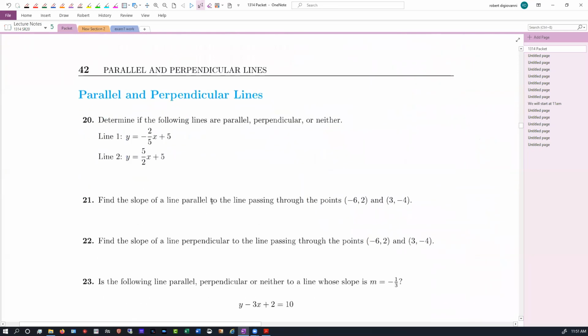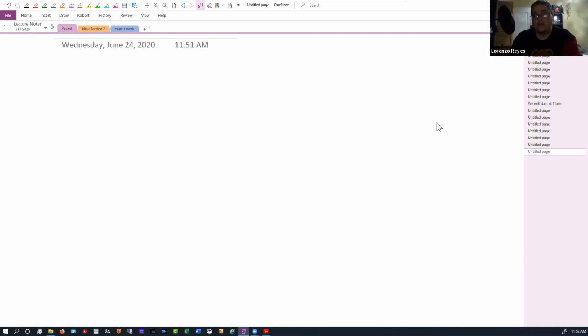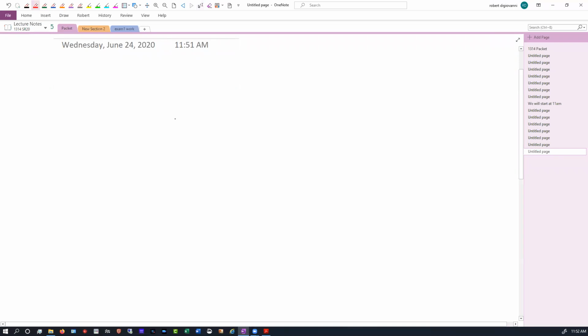Okay, we need to talk about parallel and perpendicular lines. So let me ask you a question here. If you were to try and explain to somebody what two parallel lines were, how would you explain that to them? Just you're talking to someone and they've never seen or heard of a parallel line or two parallel lines. How would you explain it to them in layman's terms? Just a line side by side. Lines side by side? Okay, so going the same way, like pointed kind of in the same direction.